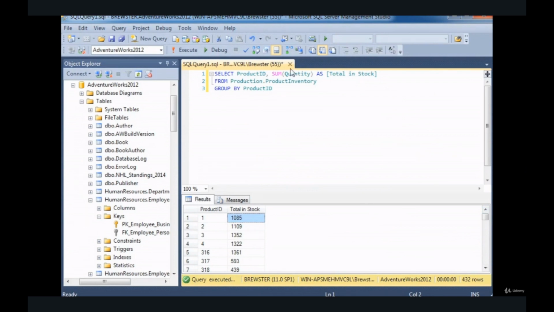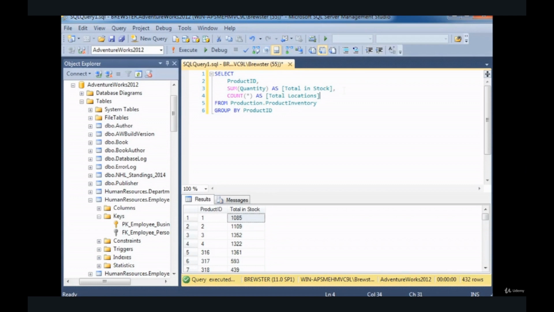Now suppose, along with the total in stock, I wanted to see how many locations each product was stored in. So product ID 1, for example, we saw was stored across 3 different locations. How many locations is product 2 stored across, and product 3, and so on? Well, we can use multiple aggregate functions within the same query. So I can say select product ID, sum of quantity, and now we can use this count of star again to find total locations, or the locations in which that product is stored.